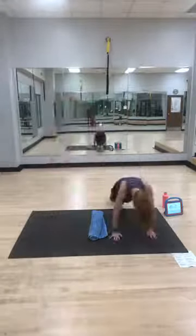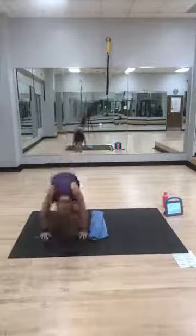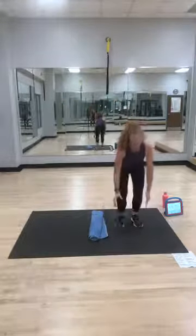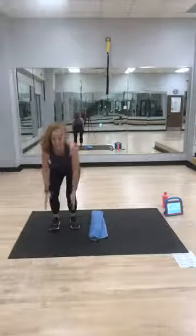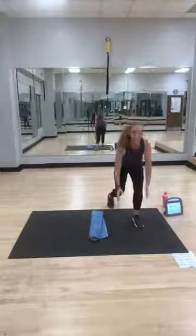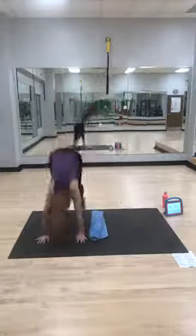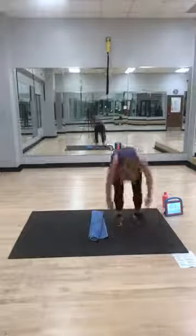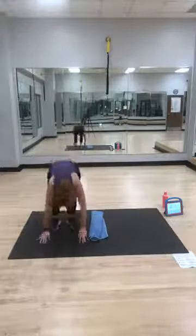Again, the hop one, two is plenty good if that's the option you wanna take. Another option, if you don't want to get all the way down and up, is to get down on your legs and tap back instead. Look, I can still do it. I can find a middle ground as well. It's your workout, guys. 7 seconds. Come on.